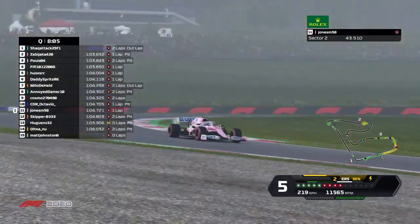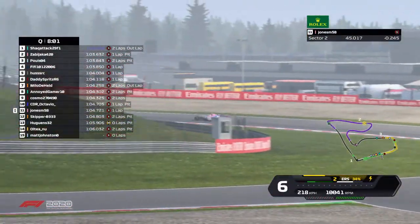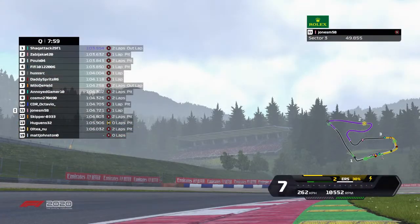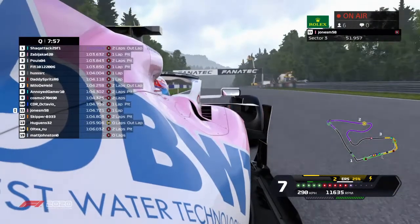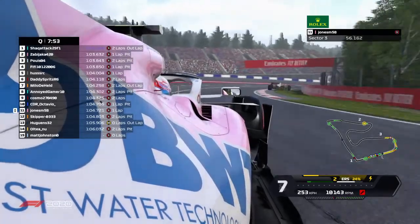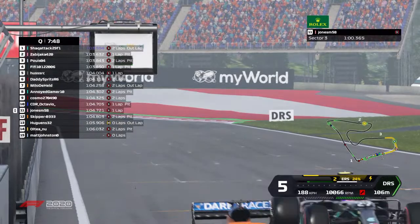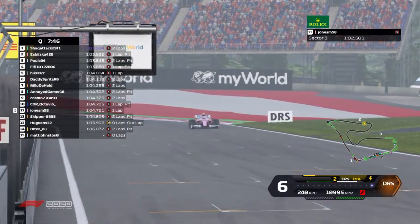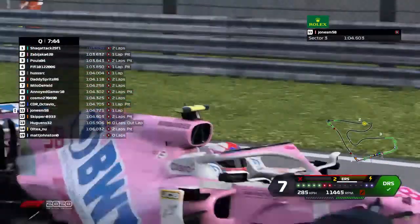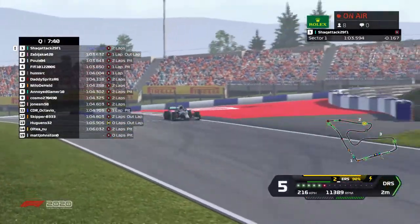What's Jones's middle sector going to look like? Can he keep it within track limits? Yes, he can. Maybe a little bit more cautious this time around. 0.2 of a second up in that first sector. And as he now heads towards turn number 9, yellow flags in front. There's a car on the inside, and that's going to put him off a little bit. Looks like he managed to keep the speed up relatively well there. Shakatak just started that. Will flick to him in a moment's time. Jones, 10th improvement. P10 is where he is.